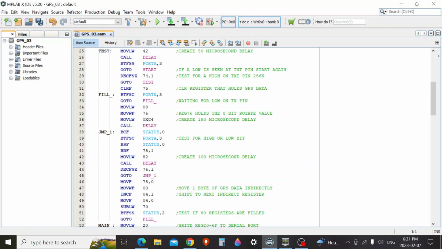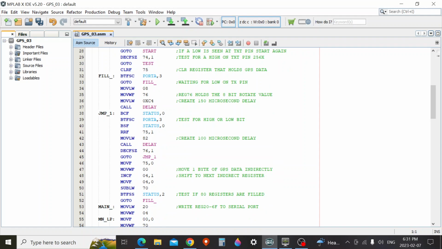Anyhow, at the end of that, I go to line 46, 47, 48, 49. I'm basically putting that byte of data, using indirect addressing, into one of the registers between register 20 and register 6F, and sequentially, mind you.